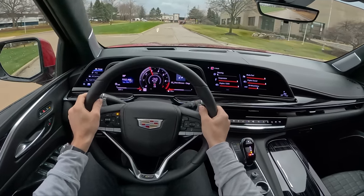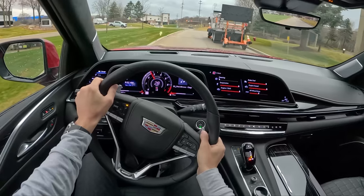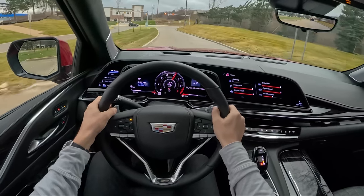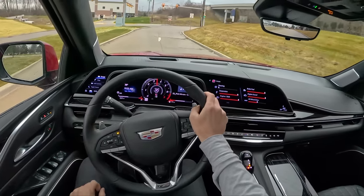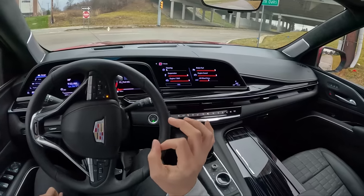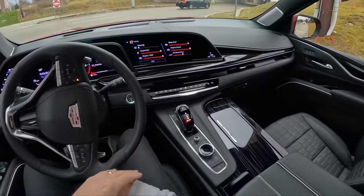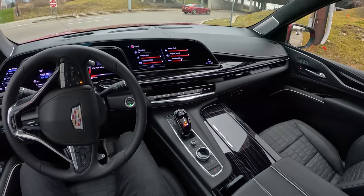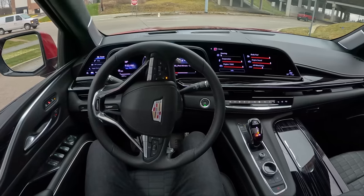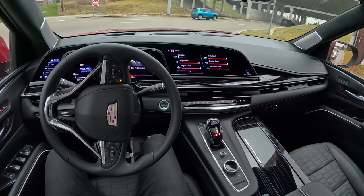An excessive amount of exhaust crackles. There's probably a fine balance somewhere of just the right amount of exhaust crackles. I think this blows right through that and just goes into too much or excessive amount of exhaust crackles. It is entertaining, but I could see that getting old a little bit for both people inside and outside the car. Luckily, you have tons of adjustment with the exhaust valve.